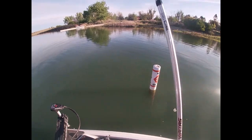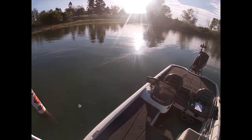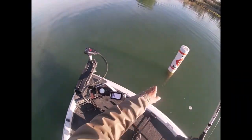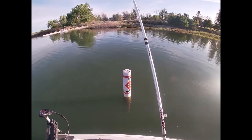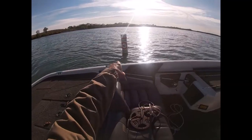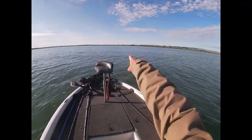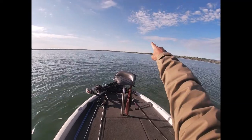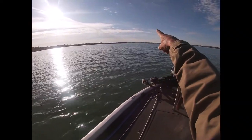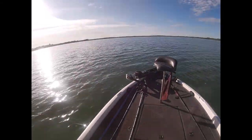But you can't go in here. These buoys say no entry. So this is some sort of a, I don't know what it is, but they have their own dock. You're not allowed in here. So I'm staying on the edge of the dock, the buoys, and just kind of going to work my way through here. Okay, so see the no wake buoy? If you look, it goes all the way down to that end, to this end. All that water is no wake water, which is most of what I want to fish.